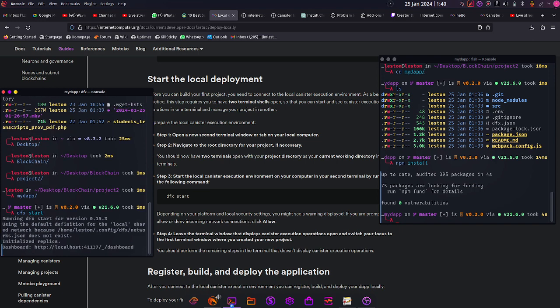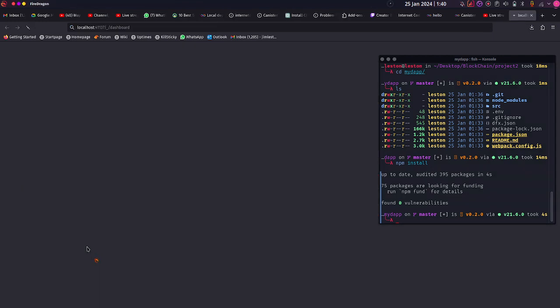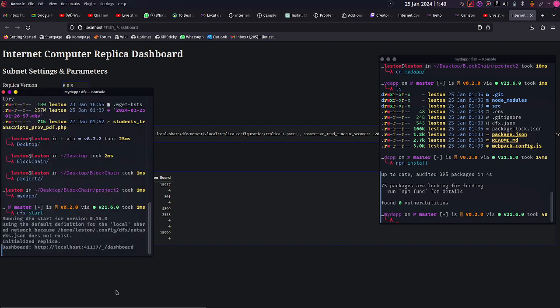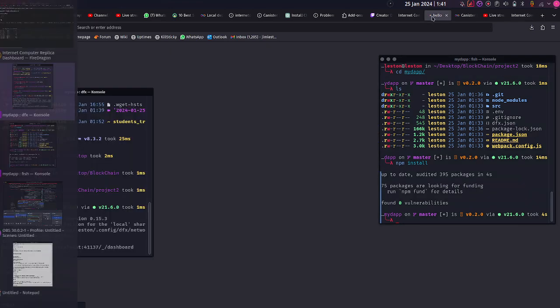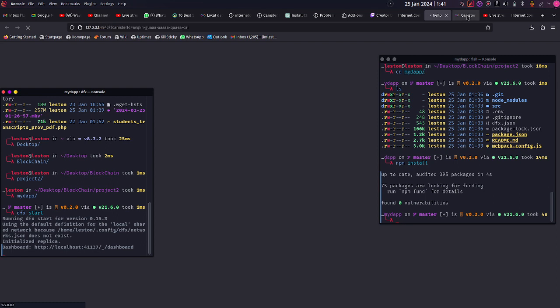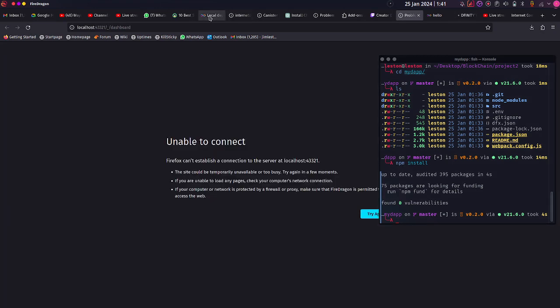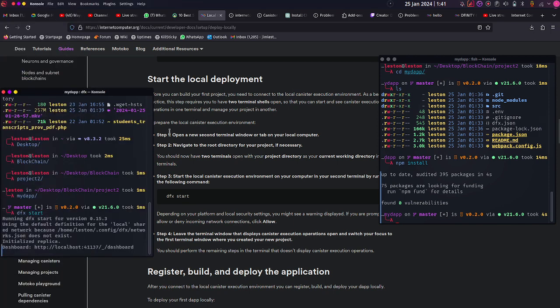Wait for it. So you can actually head over to this address. So you'll get something looking like this. Actually, you get a window looking like this. So let's go back. It's this one. Yeah, that's it. So after you've deployed it, now you'll come to the other terminal.